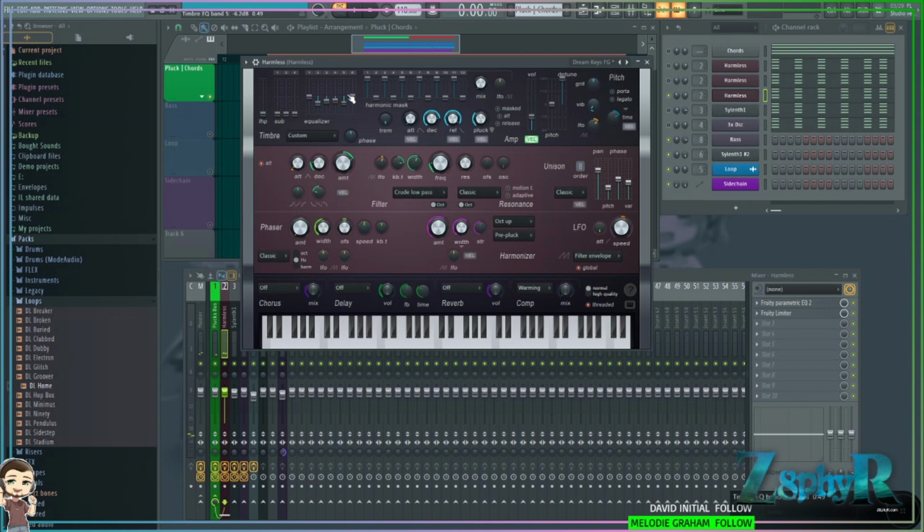Maybe it's a little too much of the top end going on in this one, so we can raise the middle, closer to the fundamental frequencies, and reduce the strength of these higher timbres.